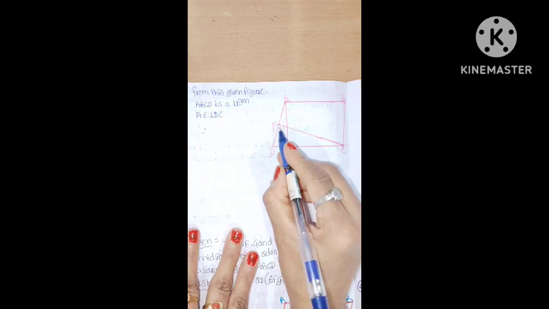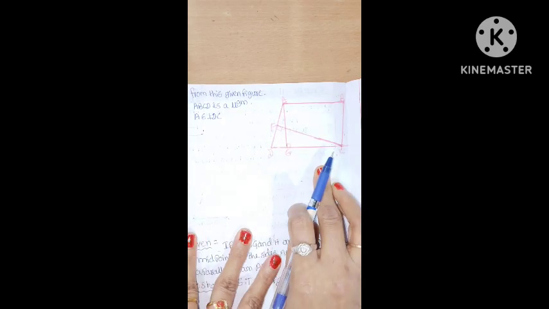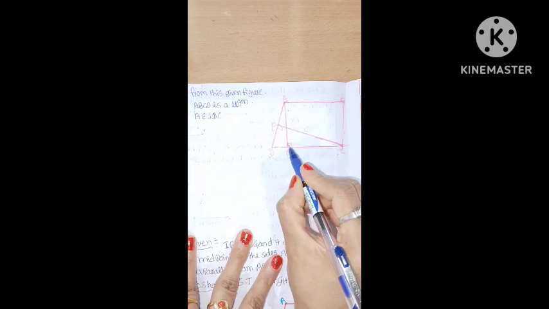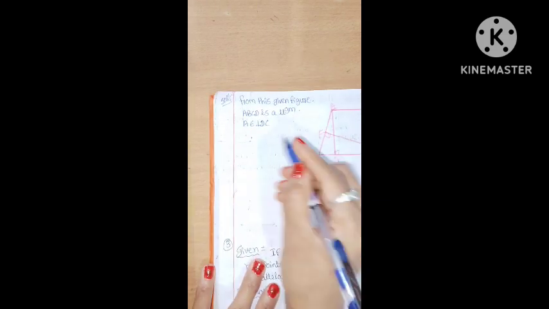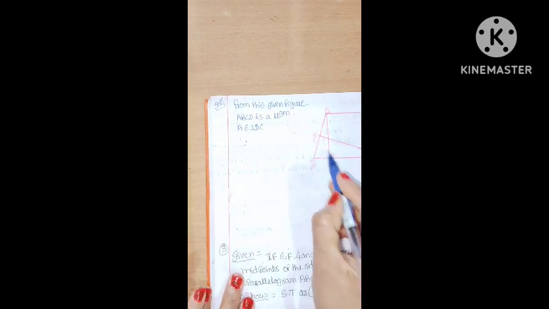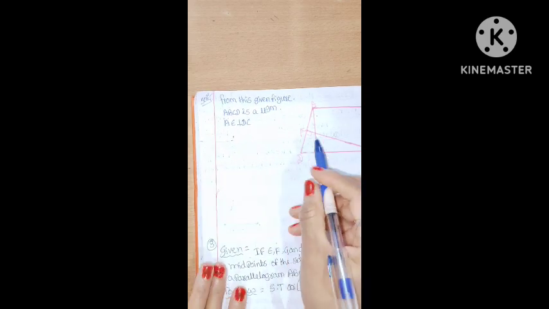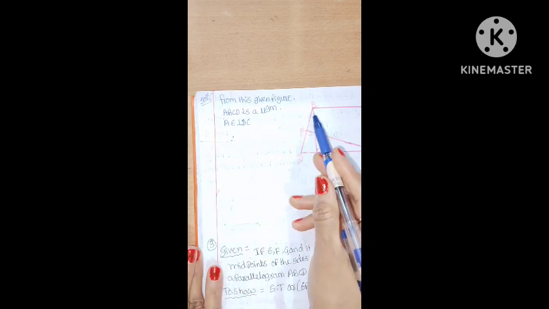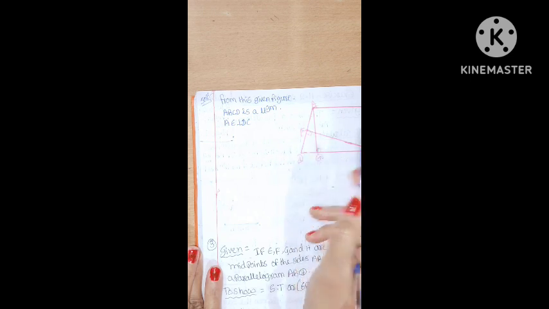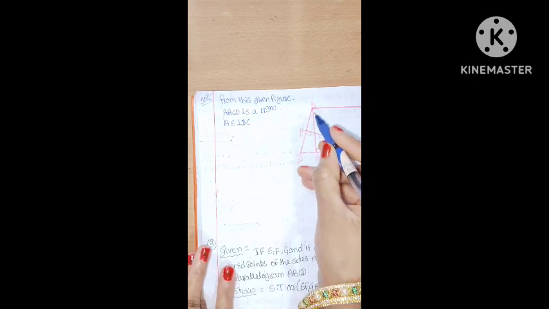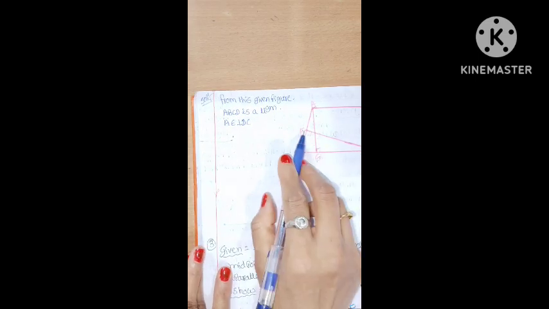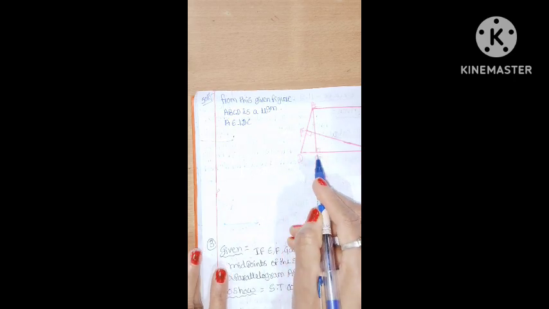This perpendicular symbol is given in this figure. Look at this figure, listen carefully. Whenever this type of symbol is given, this is the perpendicular one. These two are perpendicular lines. So that's why these two are the altitudes. Do you know the altitudes? Altitude is nothing but the perpendicular distance to any base. That is nothing but altitude. This is the height of the parallelogram.